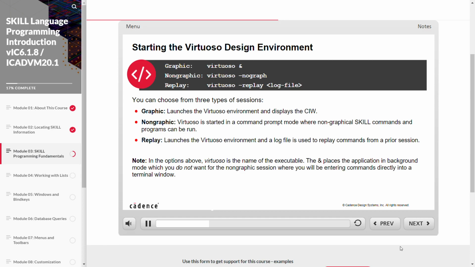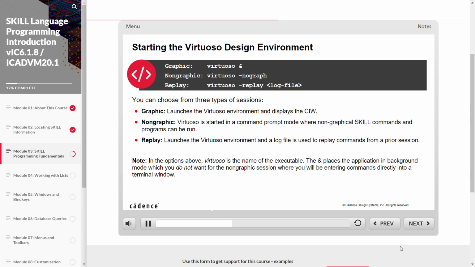Virtuoso also is the name of the executable. In prior versions, in the IC 5.1 environment and early 6.1, we allowed you to use multiple names like ICFB, Layout, Layout Plus. These were segmented executables. They were subsets, but in 6.1.4 going forward, we're requiring only one command to be used. If you used any of those other ones, there's no longer a wrapper to execute Virtuoso. You will get an error.